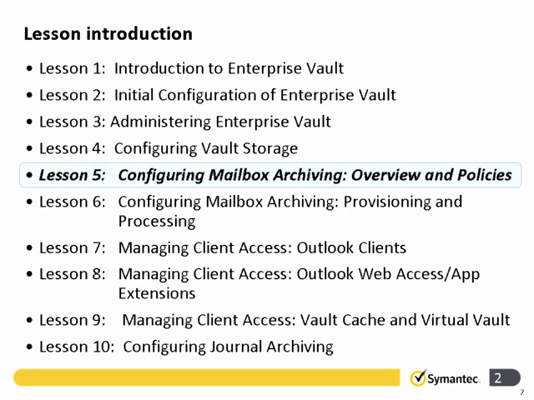We have 2 lessons on mailbox archiving. First is going to be Lesson 5. We'll do an overview of the archiving process, and we'll introduce the concepts of policies, specifically looking at the mailbox policy and the desktop policy. We will continue on in Lesson 6 for the mailbox archiving to get into the concept of provisioning and also the processing of the actual archived mail messages and how that works.